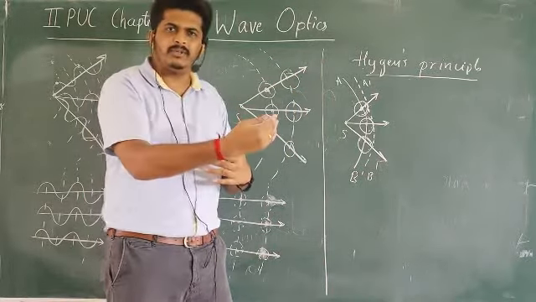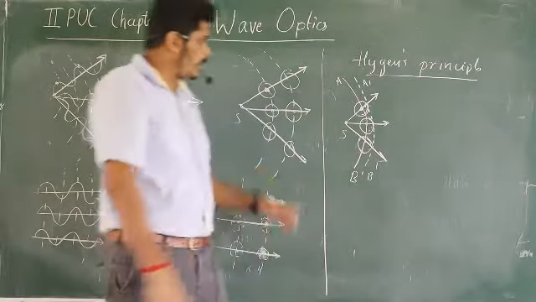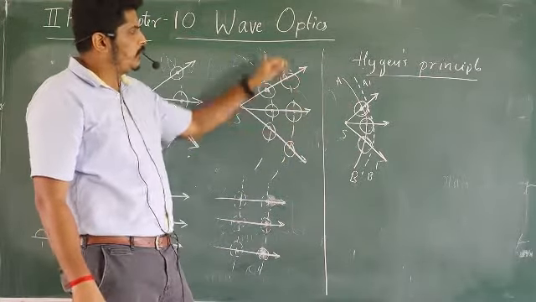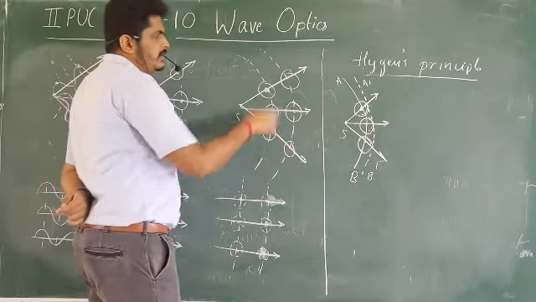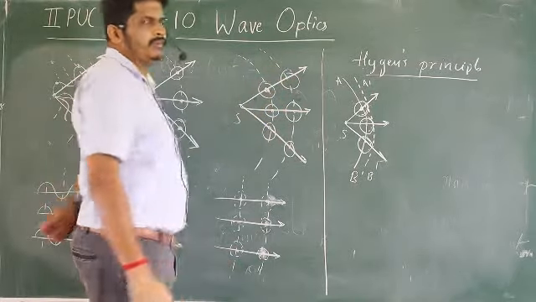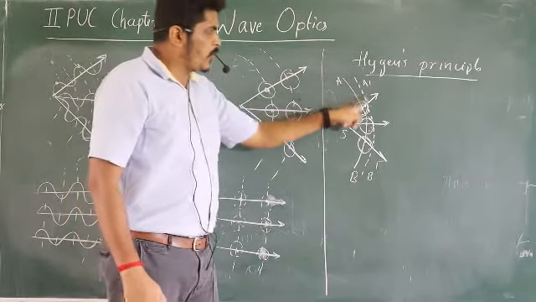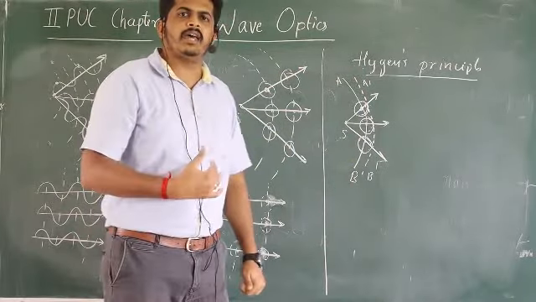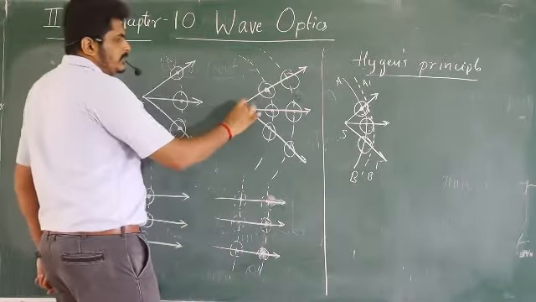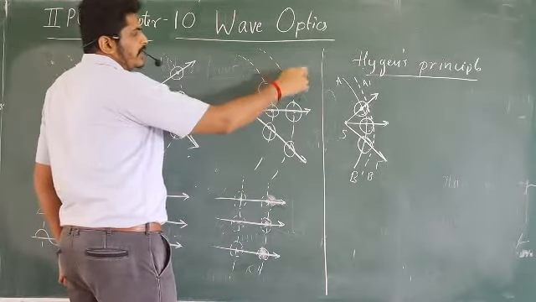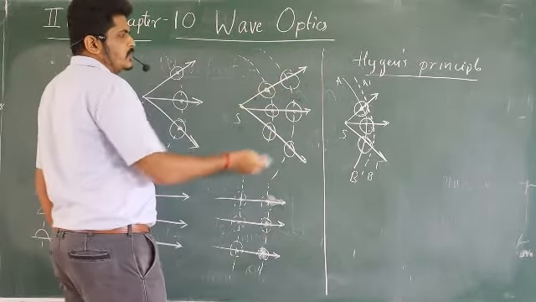Next, when you go for one more wavefront, again 3 circles we can draw. See, this is called one more wavefront. That means, which one is the first one? This one. So this is the primary wavefront. This one is the secondary wavefront. The tangent drawn to the primary wavefront behaves as a source for the secondary wavelets. Correct? Though the source was single, when you go for the secondary wavefront and look back, this primary wavefront behaves as what? Like a source for the secondary wavefront.